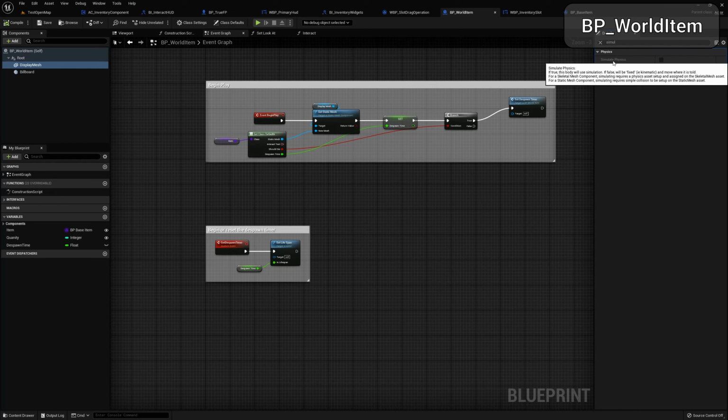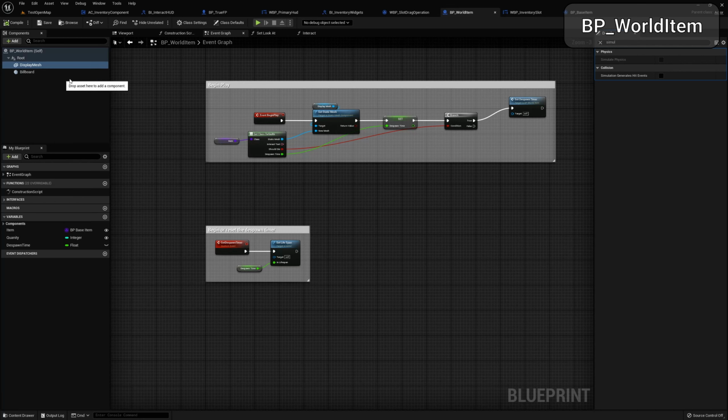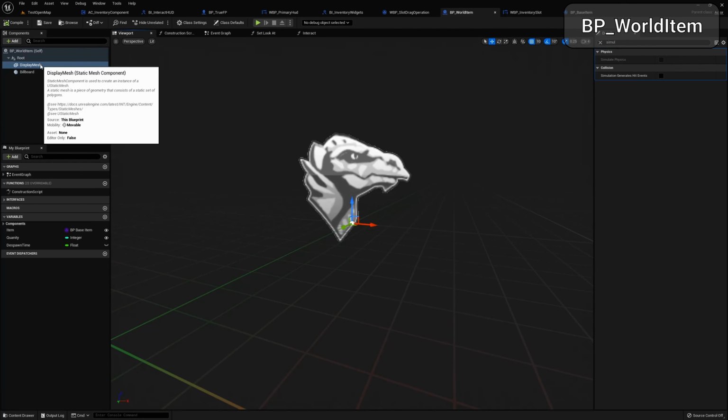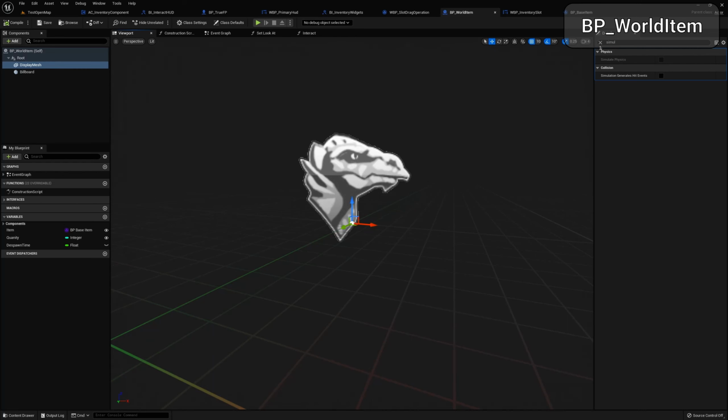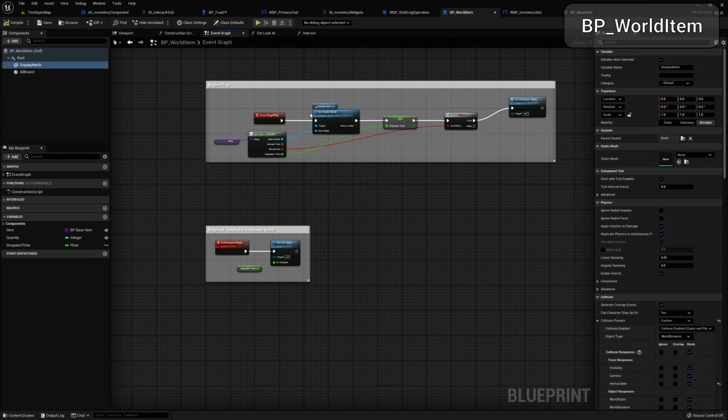If you hover over, it tells you at the bottom that for a static mesh component, simulating requires simple collision to be set up on the static mesh asset. So whatever you have as the static mesh, it has to have collision. That's not really our issue here. The issue here is actually, if we come into the viewport, we don't have a display mesh. If we clear this out here, you can see that static mesh is none. There's actually no static mesh here. So that's the problem. We don't actually set our static mesh until this point of the begin play.